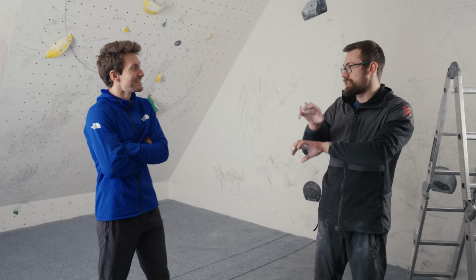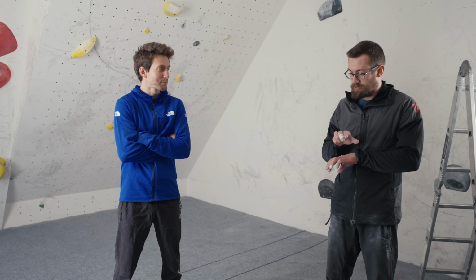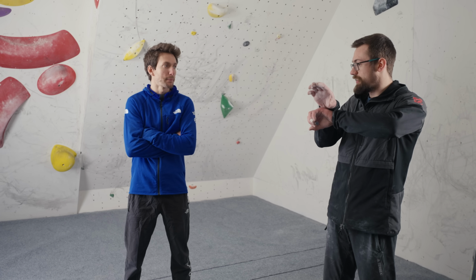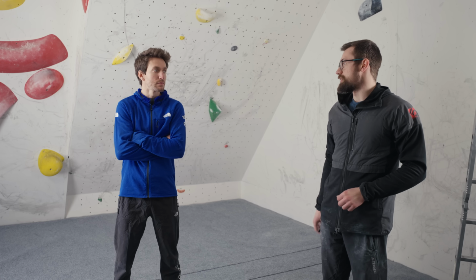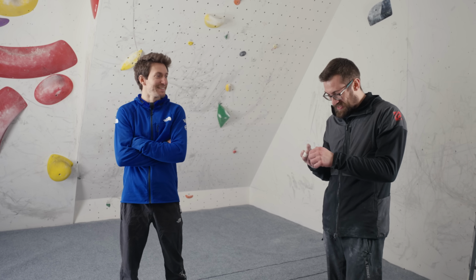For sure the holes, it's a hard route to replicate, I think. But I think it's a pretty decent job. If you could climb it using the same sequence where you have to keep the feet and not cut on moves, it'd be really good training. Like that move I cut on the last go down the pinch. If you could train on this to keep the foot, I think it would feel a lot easier than the real one, which is cool. You're welcome to try the route again. Maybe. I like replicas now, you know.